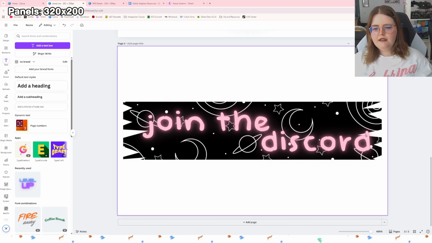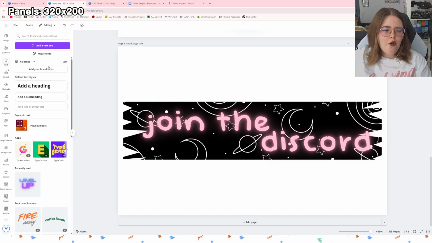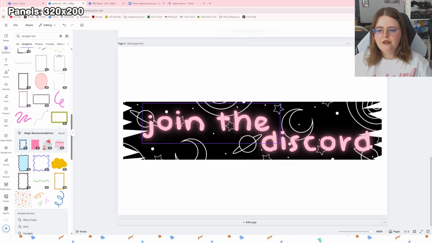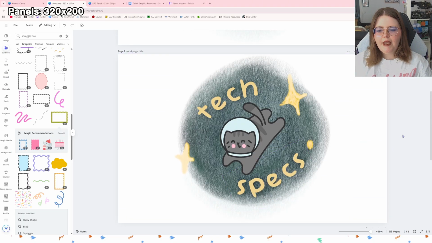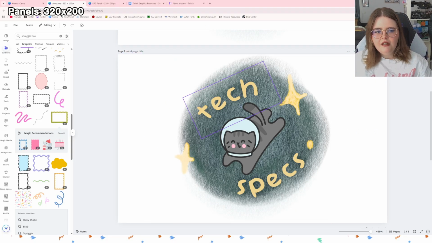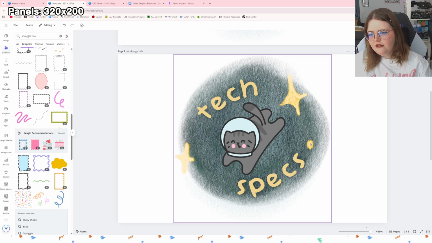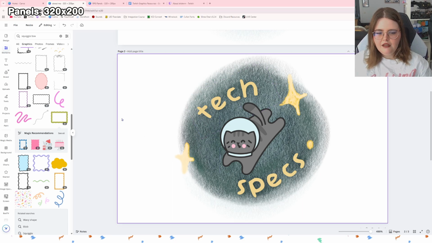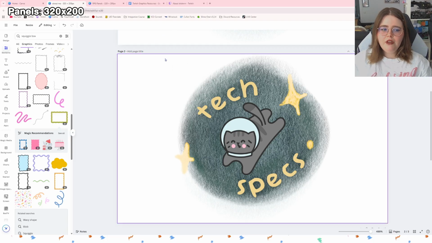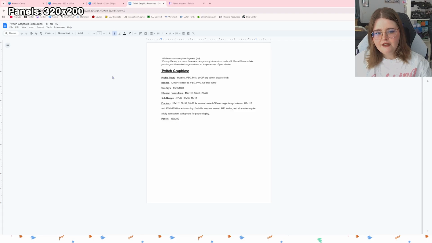I think this is a decent design, but I hope I have relayed that you can have it literally be whatever you want. And that's literally how easy it is to make a panel. And I'm not kidding, you can make it anything you want. And since it's a PNG, you literally have the freedom of the whole canvas. You could do 3D effects. You could do, like I said, squiggles. You can make cool things. The only guideline we have here is the size, but I will say PNG is recommended.